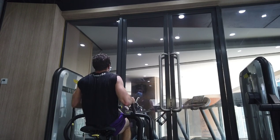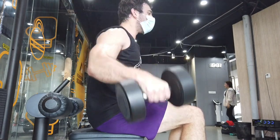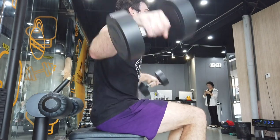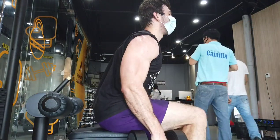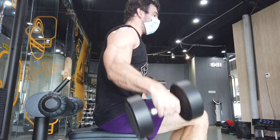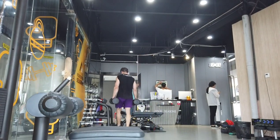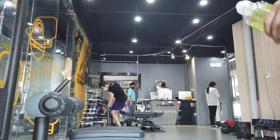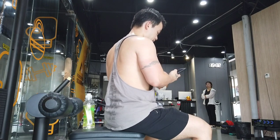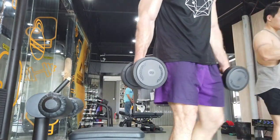Another very important factor is exercise selection. If you're doing full body every single day, should you choose the same six exercises every day? Definitely not — that actually leaves you at risk for repetitive stress injuries. If you do the same exercise every single day, it stresses the joints, muscles, and tissues in the exact same places. Adding variation moves the stress slightly. For example, instead of high bar back squat every day, you can rotate through high bar back squat, Anderson squat, low bar back squat, heels elevated squat, goblet squat, Bulgarian split squat, and lunges — always strengthening a different area and spreading the stress to avoid injury.